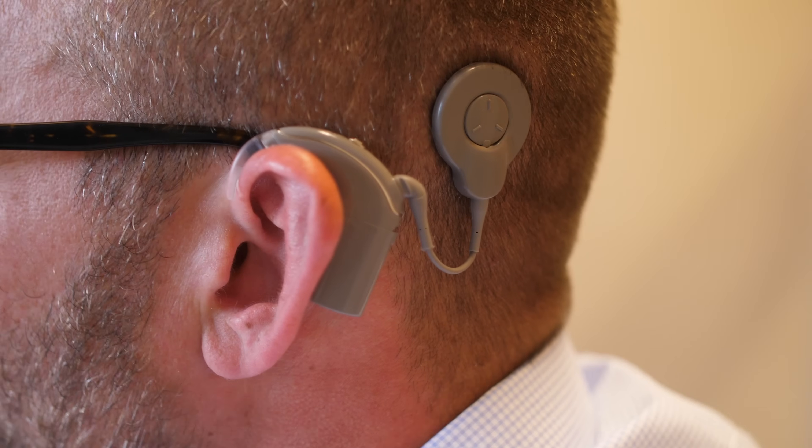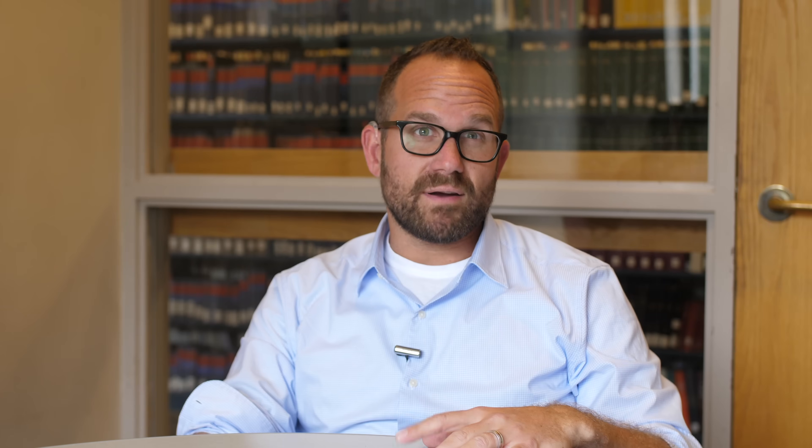My name is Mark Campbell Foster. I've been with Cochlear for eight years now as an audiologist with the company. I am a bilateral cochlear implant recipient — implanted on my first side for 15 years now and on my second side for eight years now. I received my first hearing aids just before age five, and then my hearing got worse and worse over time until I was a junior in college and I met an audiologist who said hearing aids are at the max, so if you want to hear better, consider a cochlear implant.